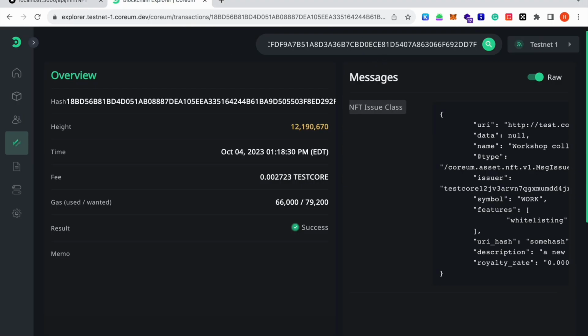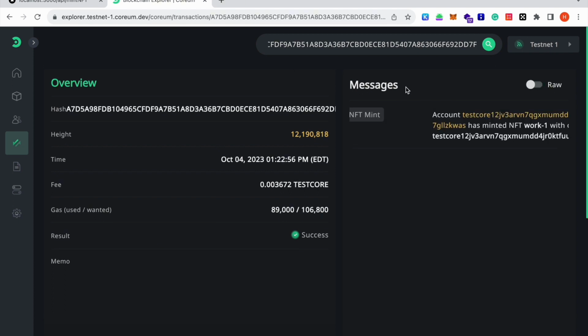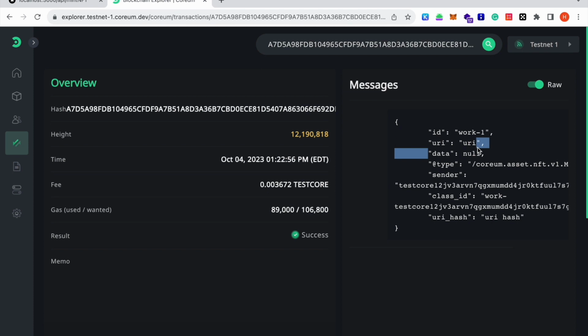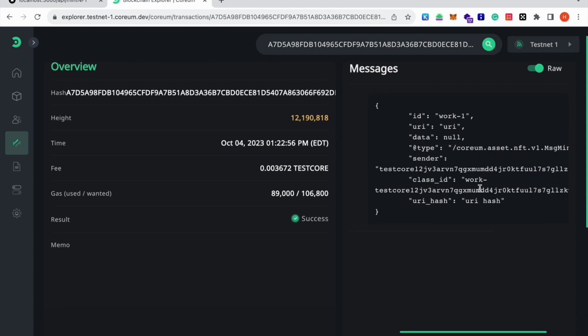So let's see if we can find the transaction hash in the block explorer. And here it is. NFT mint, ID work1, the URI we gave it, and the sender, and the class ID, which is the global NFT collection where the work1 NFT belongs.